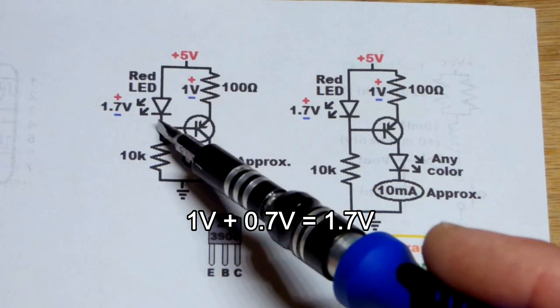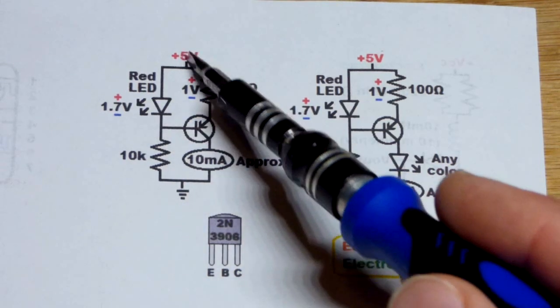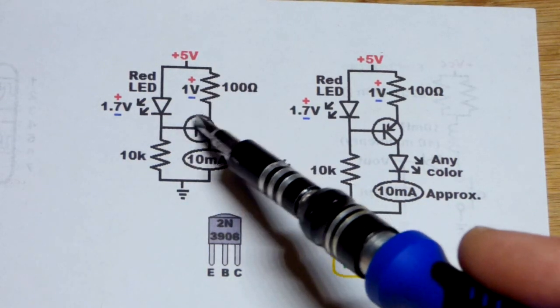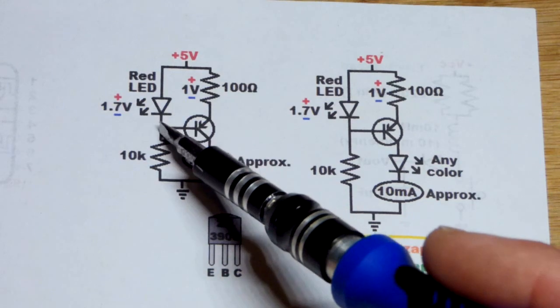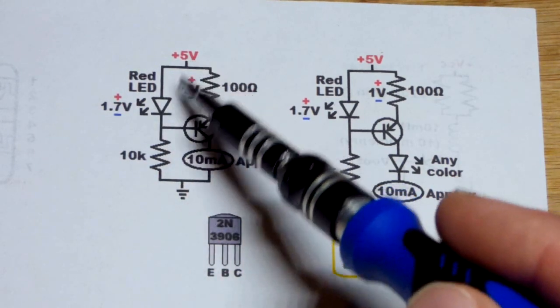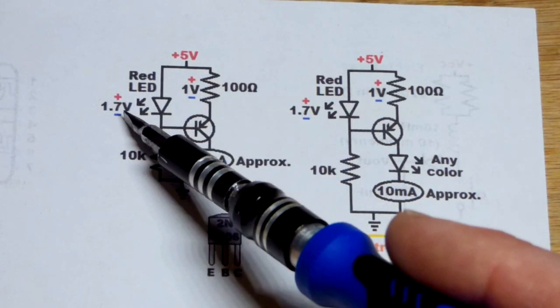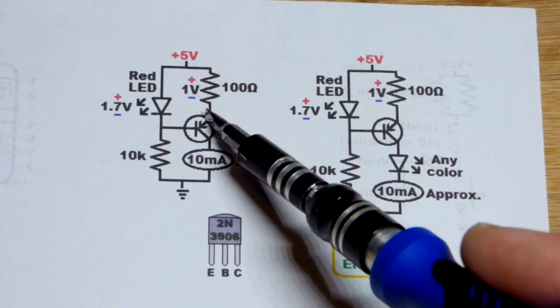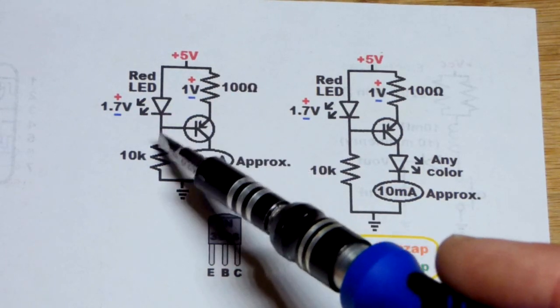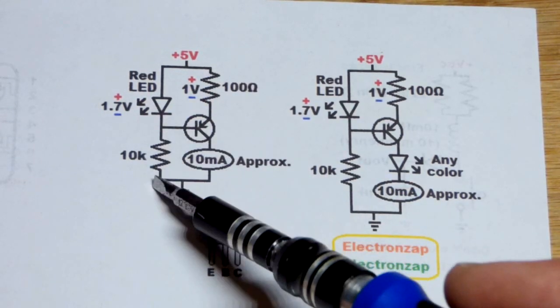This is a parallel connection. We got the LED, the resistor, and the diode drop there, all coming to the same point. So it's going to have the same voltage drop, 1.7 volts. We're going to have 1.7 volts there. The rest of the voltage is going to be across this resistor.